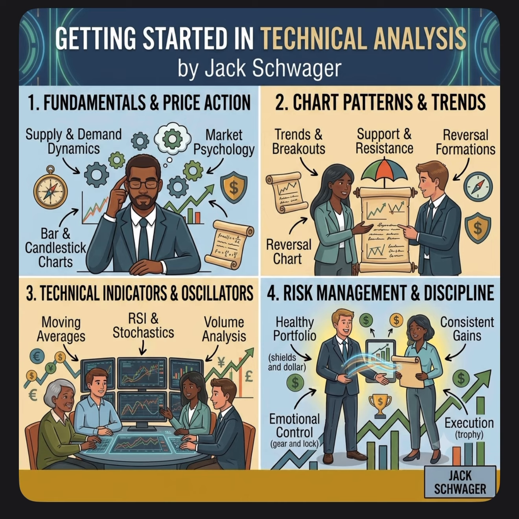A market trend works the exact same way. An uptrend is simply a series of higher highs and higher lows, showing that buyers are continuously willing to step in at higher prices. A downtrend is a series of lower highs and lower lows, indicating that sellers are in total control. A sideways market, or consolidation, occurs when buyers and sellers are in a temporary tug-of-war with no clear winner. Jack Schwager reminds us of the classic market wisdom: the trend is your friend until it bends.